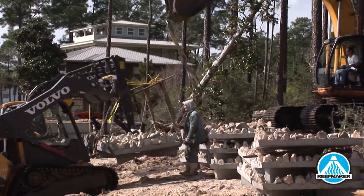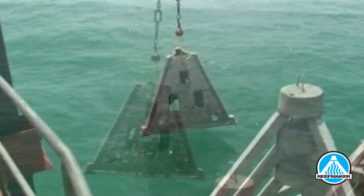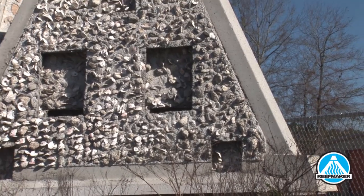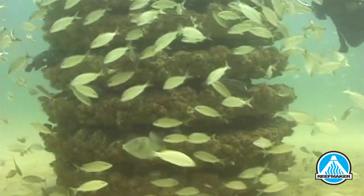This team of professionals offers over 25 years of experience building and designing quality reefs and ecosystems. They are the leader in the industry for a reason. One of the good things about Walter Marine is the variety of structures that they provide. Some of the modules we put out are the Florida Limestone Artificial Reefs, which is an eight-foot pyramid with the limestone embedded. We've also used their grouper reefs and their various versions of their ecosystems. Come next month, we're going to be using a new hybrid design they've come up with that takes the grouper reef and the ecosystem and puts it together into one structure, giving you greater diversity.